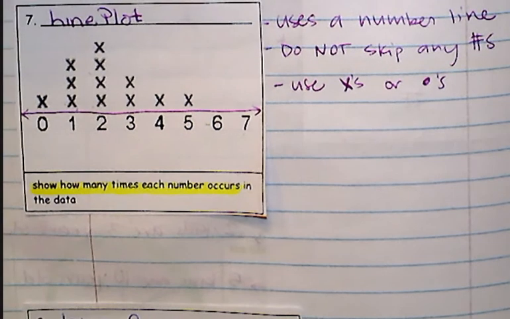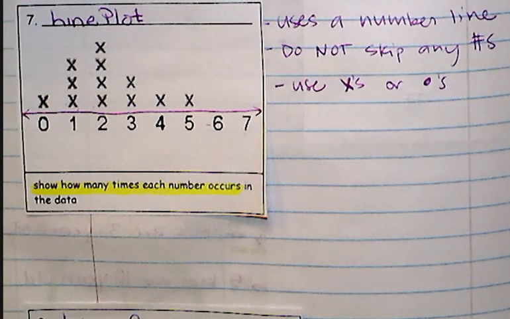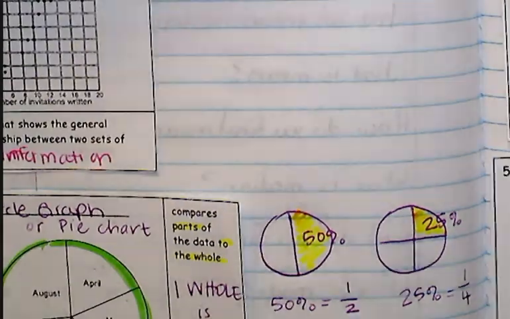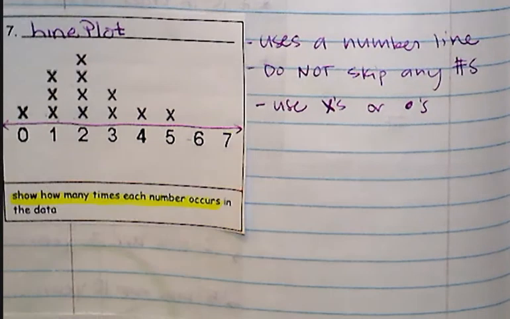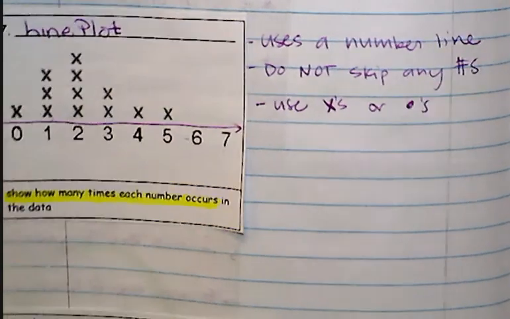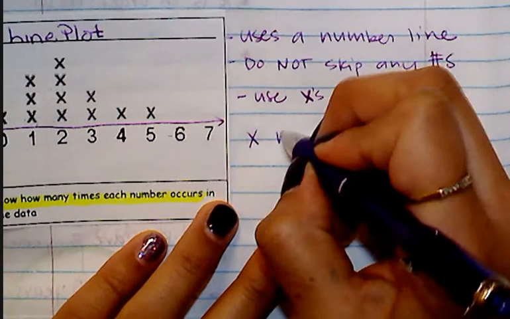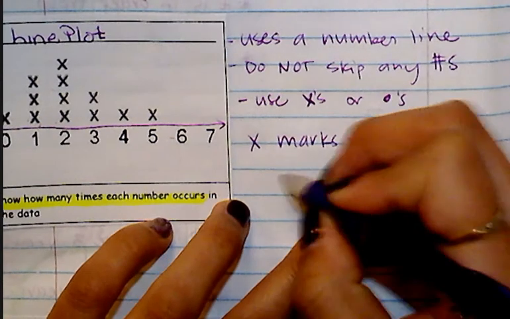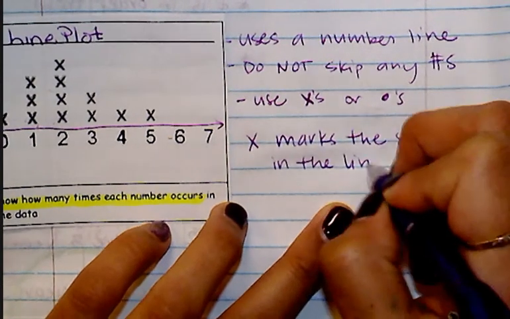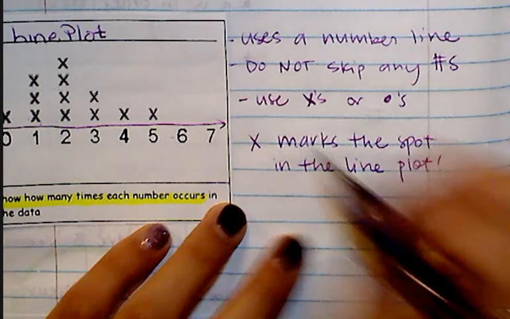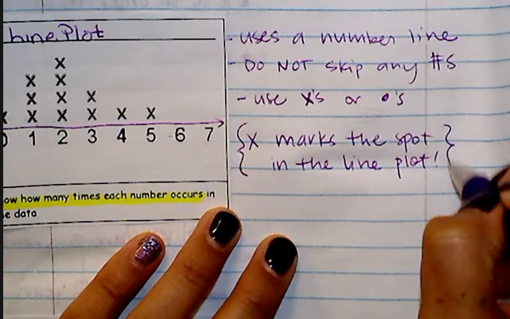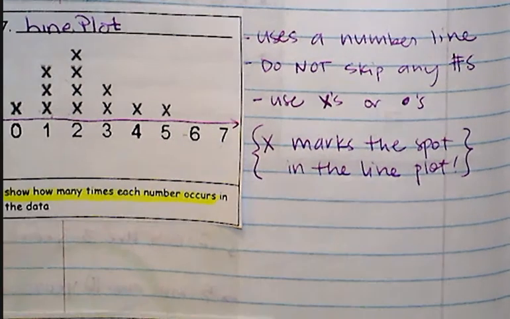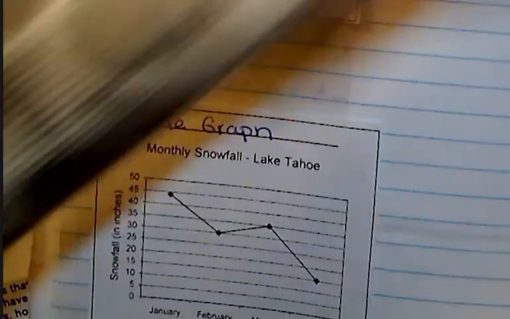Do students get the line plot and the line graph mixed up a lot? With the name, they do. But, I mean, if you think about it. So what I told my kids was, in the line plot, X marks the spot. Oh, I like that. Let's write it down. X marks the spot in the line plot. Good. I like that. You're not the only one who has little tricks. All right, I got this too. It's a competition now.